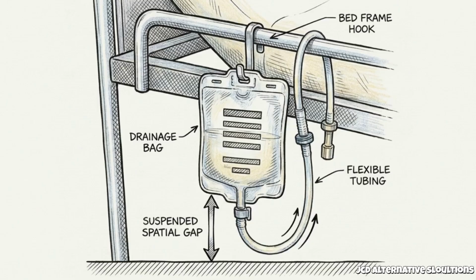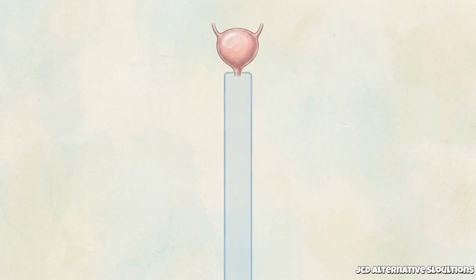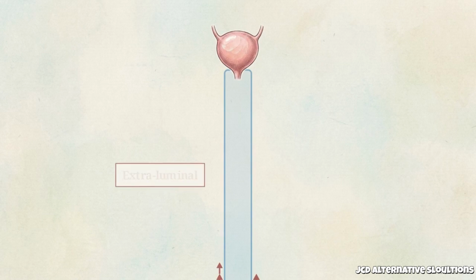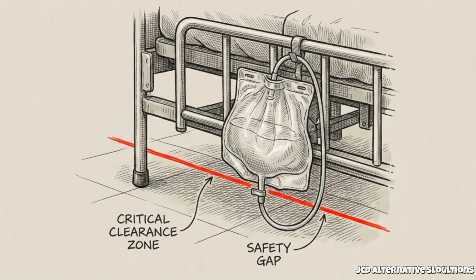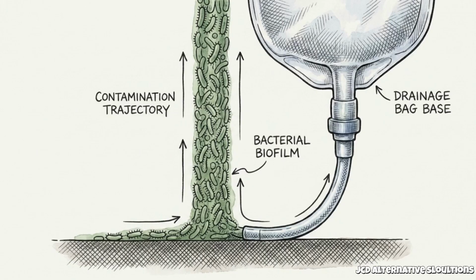We apply this same logic to high-risk daily tasks, particularly when preventing catheter-associated urinary tract infections, or CAUTIs. Bacteria enter the bladder through 2 routes. Extraluminal transfer occurs when microbes climb the outside of the catheter tube, while intraluminal transfer happens inside the tube if the closed system is ever broken. To prevent extraluminal spread, ensure the urinary drainage bag never makes contact with the ground, as floor contact provides a direct path for colonic bacteria to migrate upward.